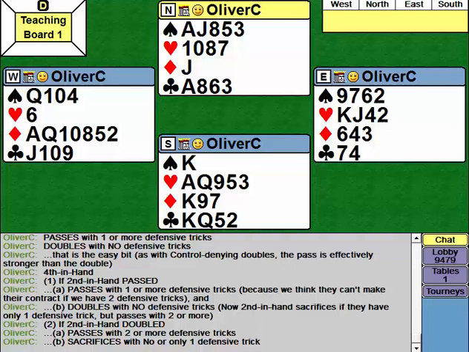Now, what is a defensive trick? That becomes a critical point here, and I think the following example hopefully will make it a little bit clear as to what we do and don't consider to be a defensive trick. Okay, so what is a defensive trick? And it's notoriously hard to be absolutely certain as to whether your count of defensive tricks is accurate.